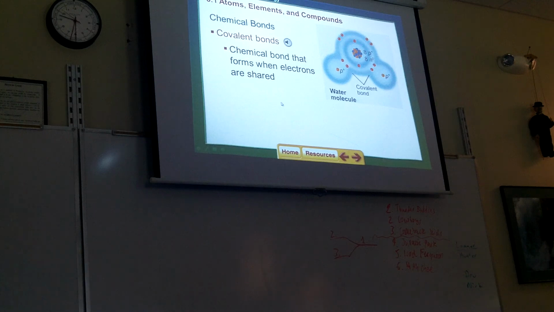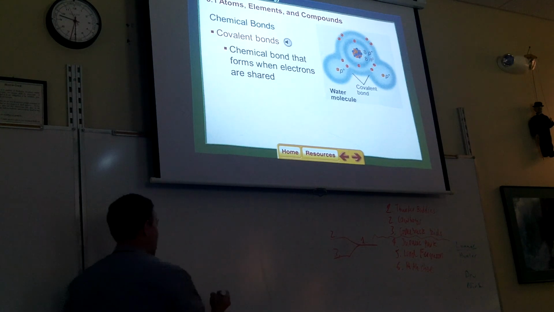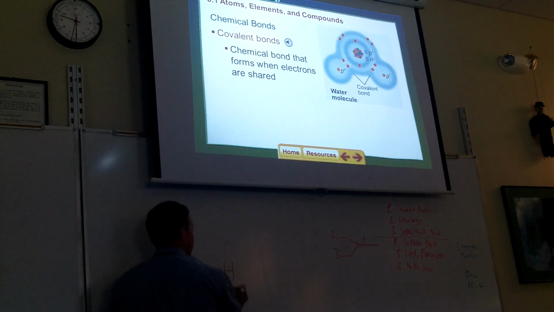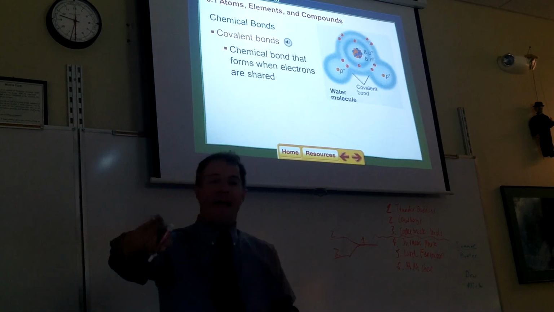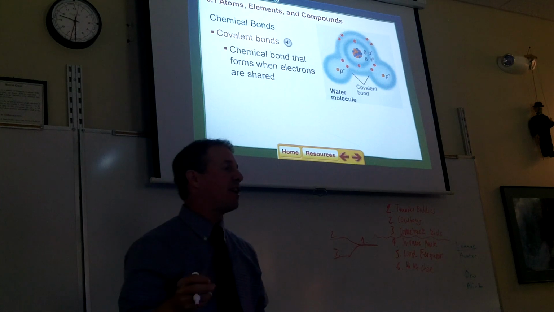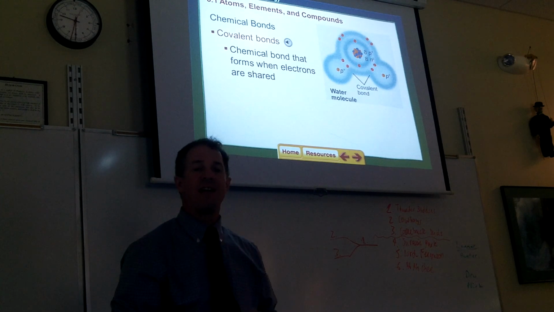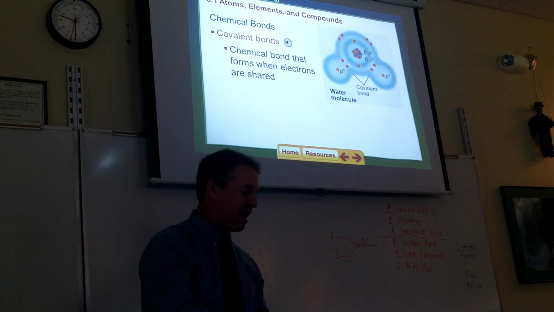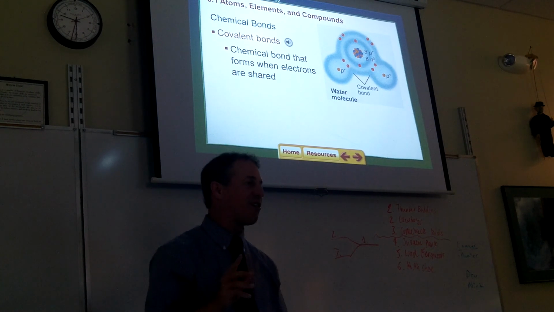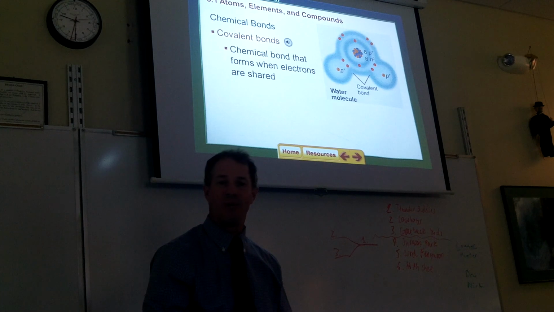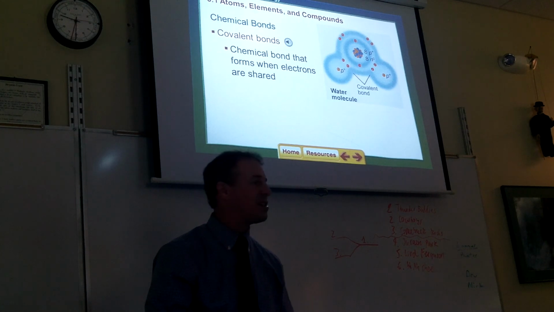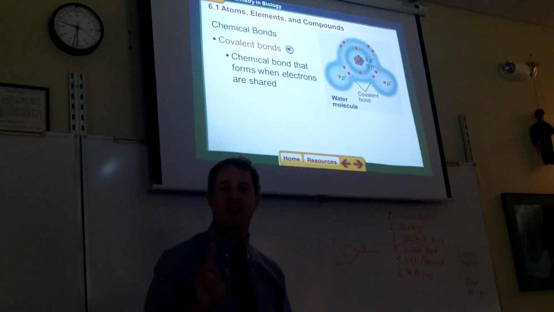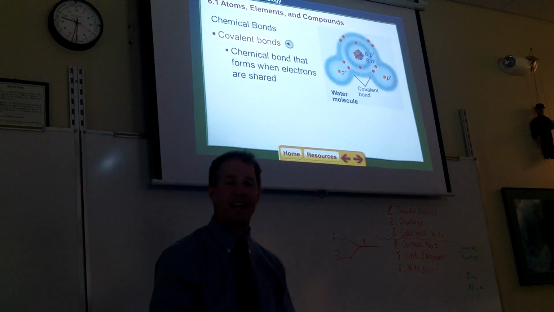And here's the way this works. I'll draw it on the board for you. Hydrogen. Hydrogen has one proton in the nucleus. You and your partner write down for me: how many electrons does hydrogen have? Write it down. How many electrons does a hydrogen atom have? A normal hydrogen atom. Not something you look up, you've got to think about it. A normal hydrogen atom has one proton. How many electrons does it have?